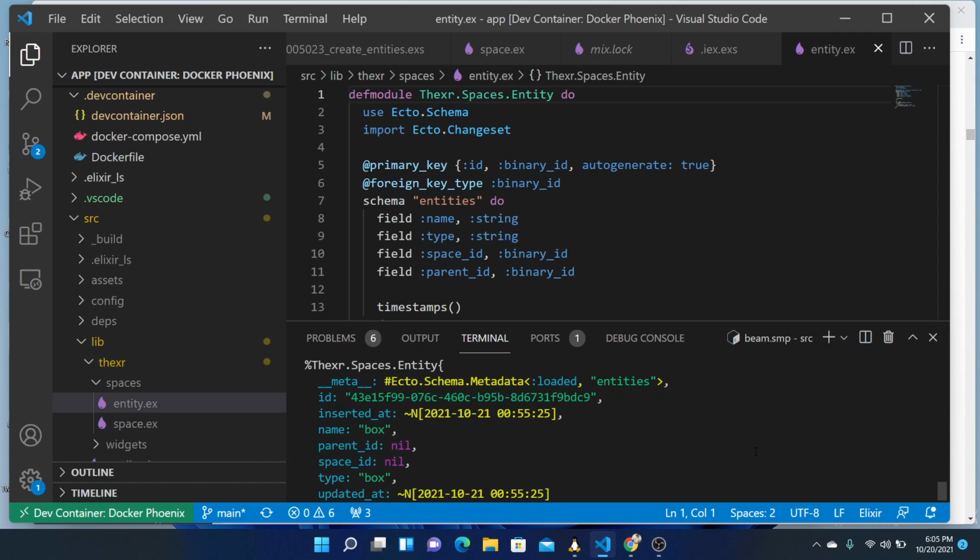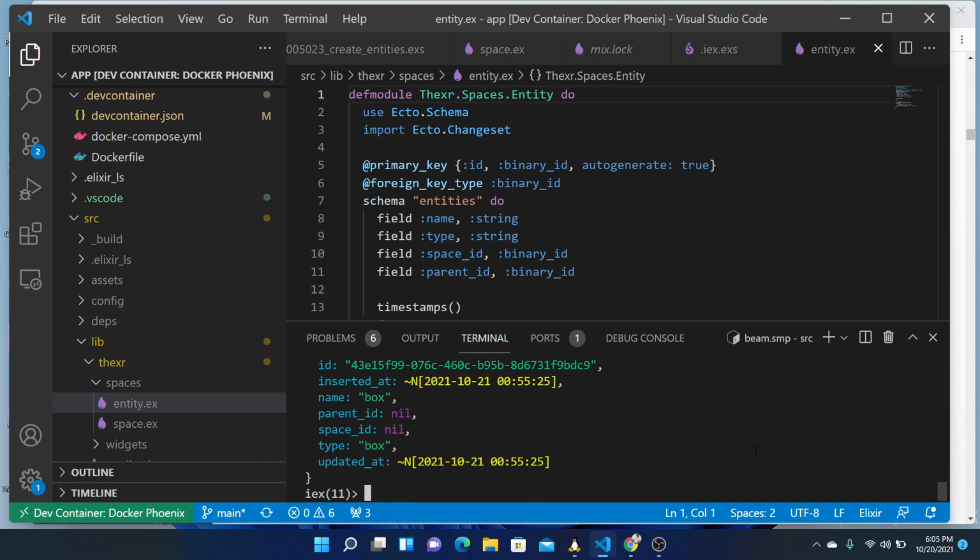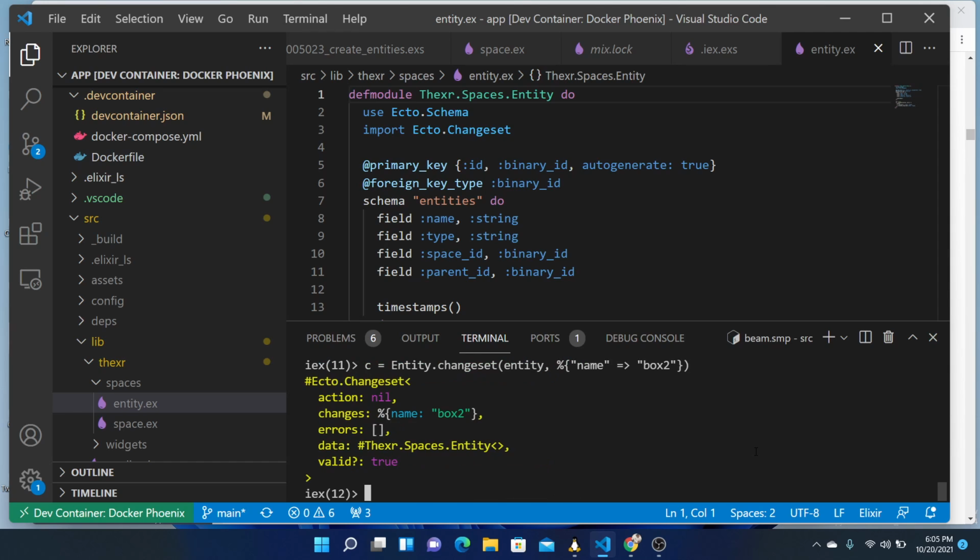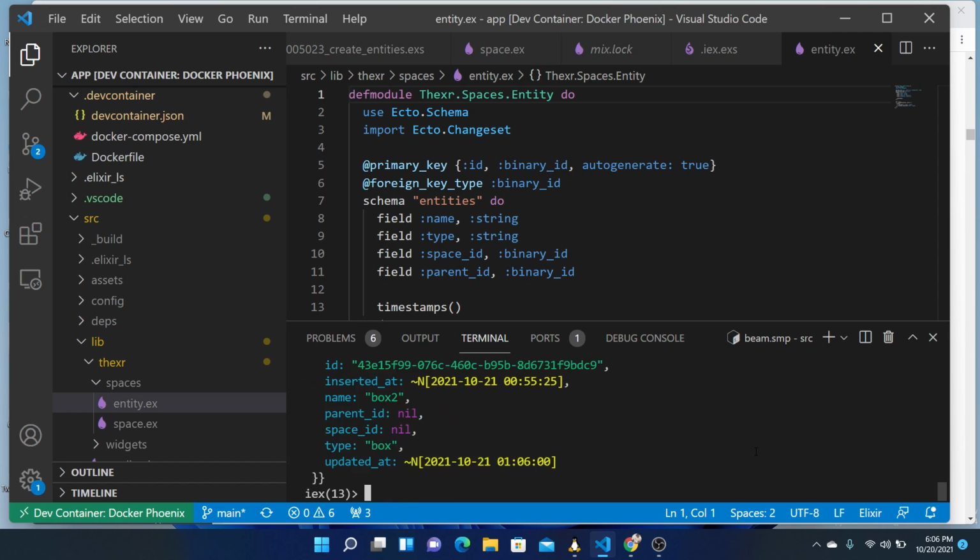Let's change its name. So change that equals entity change set. Get the entity name box 2. Saying that this wants to change the name. Repo update with this change set.